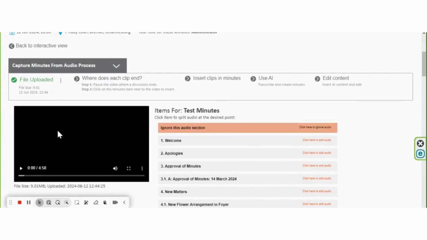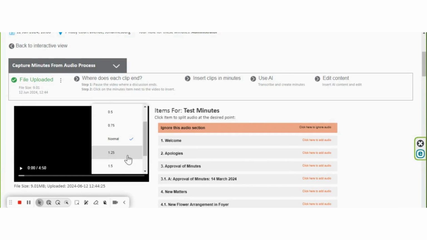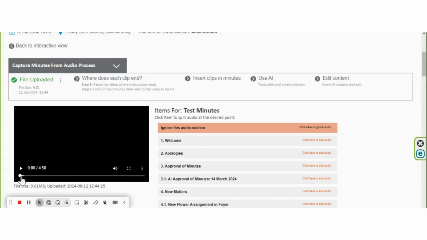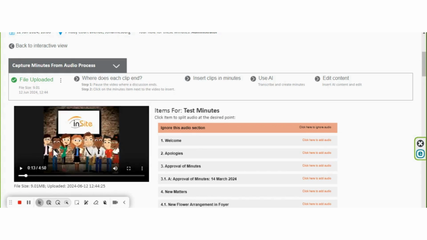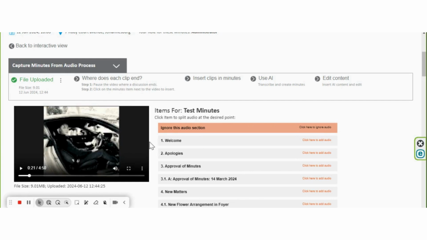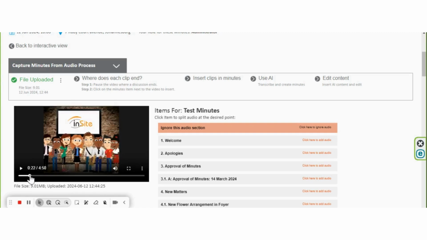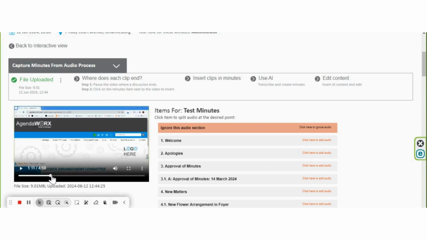All right, so when you're done, you're going to scroll down. Here you can see your minutes. You can play it in double time, so if you want to, you can increase the playback speed. And then you can move this to when an agenda item ended. So a discussion ended. This is very important. So if this is where we ended this discussion, I think this discussion is at 1 minute and 12. So you can make a note during your meetings of when discussions end.